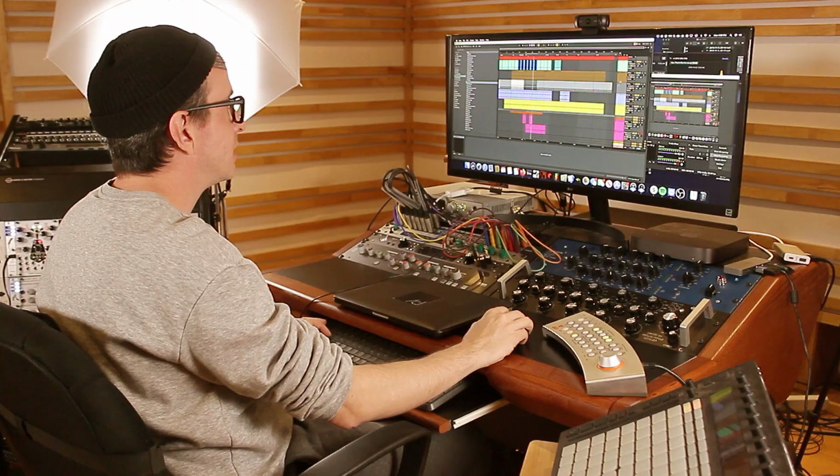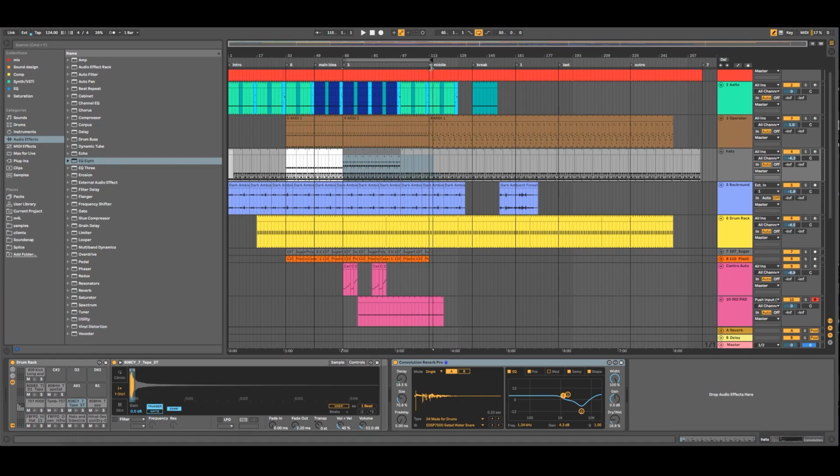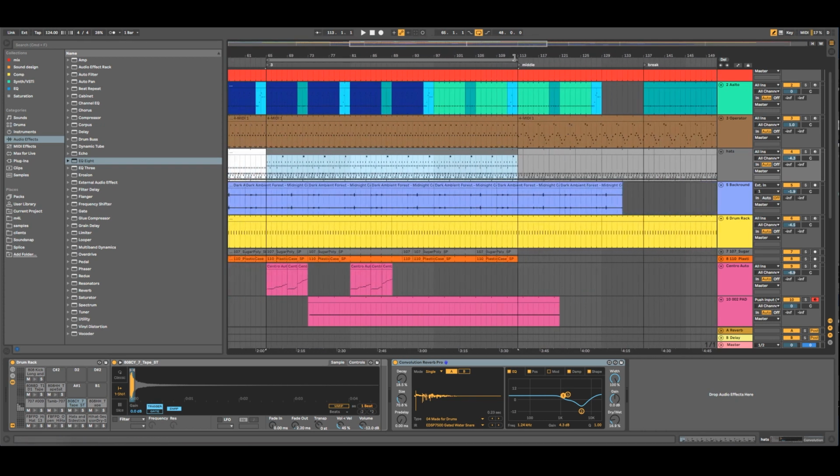Starting to have polyrhythmy now and some movement in there that is making the whole thing a bit more alive and exciting, at least for me. And we're getting there. It's getting there. It's taking form now, and we're at the middle part.